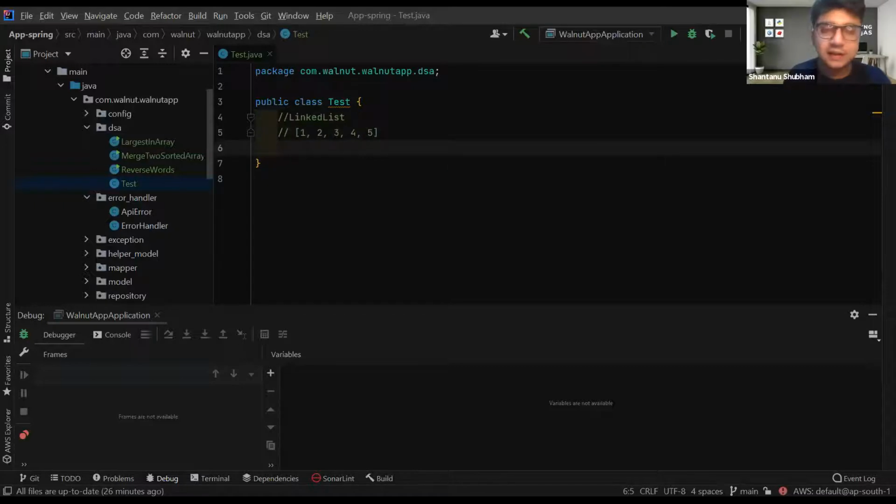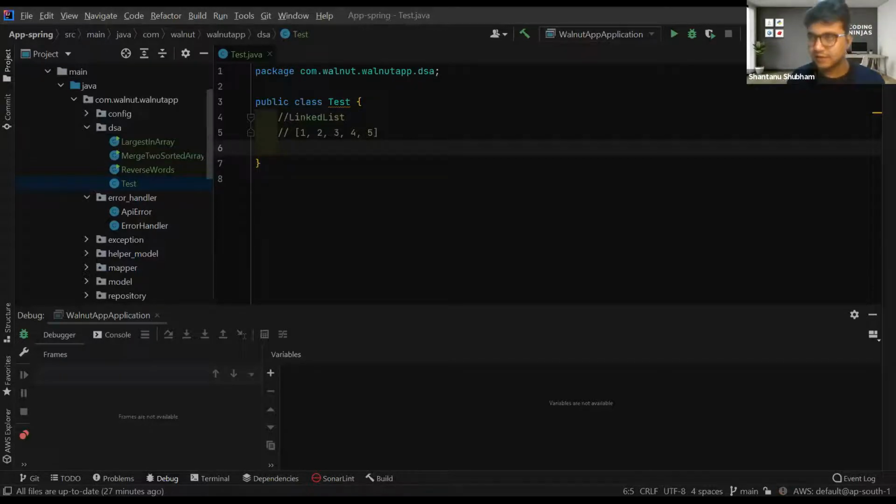What happens in a linked list is that it is also very similar to an array, but to explain it in a better way, I would say that it is more similar to a railway. It's more similar to a train. What happens in a train? There are compartments, there are bogies, as we call them. There's a train engine, then a compartment, then compartment, then compartment. Every compartment is linked to its next compartment, and then there is the last compartment of the train which is linked to nothing. Isn't the train like that?